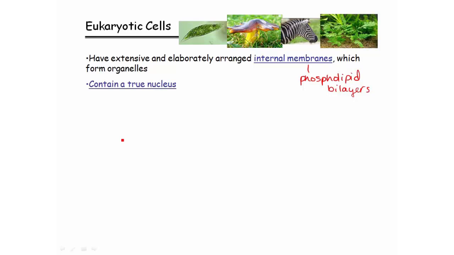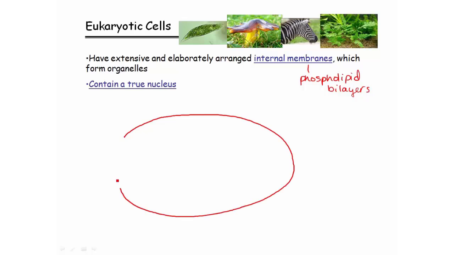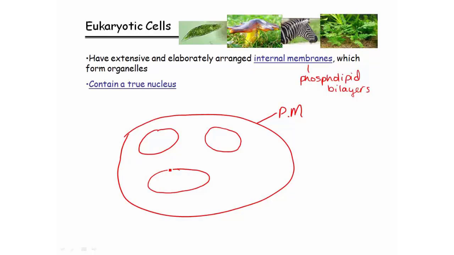So they will have the plasma membrane, which will be around the outside of the cell. So this will represent my plasma membrane. But then they additionally have a lot of membranes inside. What these inside membranes are going to do is they will divide the inside of the cell up into structures which we typically call organelles. You can think of these similar to the organs of an animal. So each of these organelles is going to have a specific function. So now we have little compartments that can specialize.